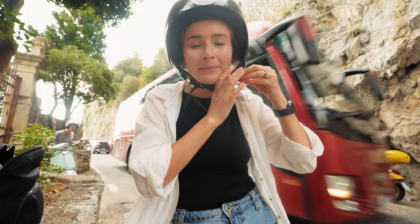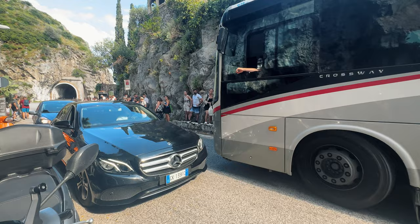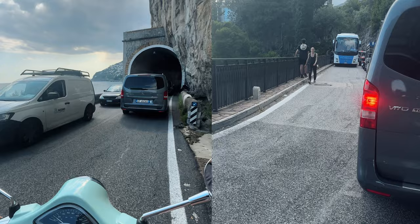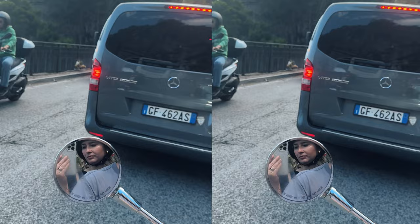The buses fly around these corners like crazy - they're so scary. While I'm on the topic of buses, the road along the Amalfi Coast is very narrow and very squishy, and we definitely witnessed a few near misses when it came to the transport. I definitely reckon that driving a motorbike is the way to go just due to convenience. It's easier to find parks and less likely to have a collision with a bus.